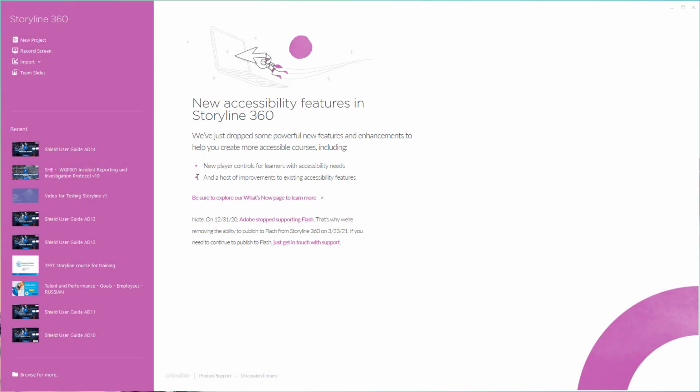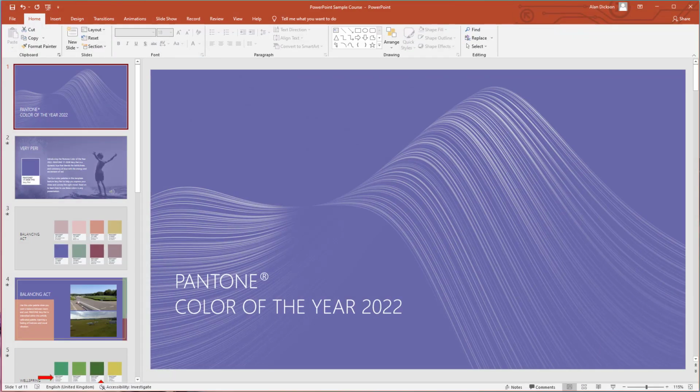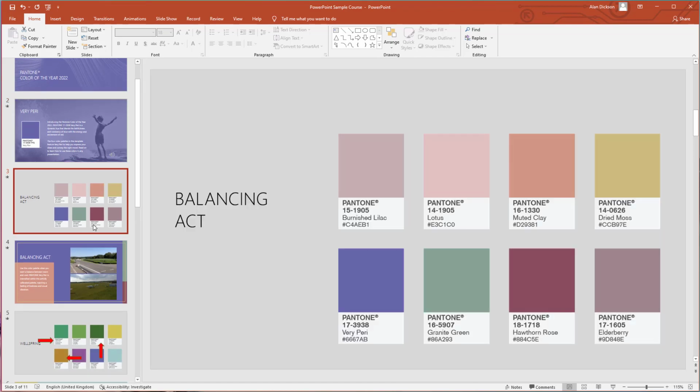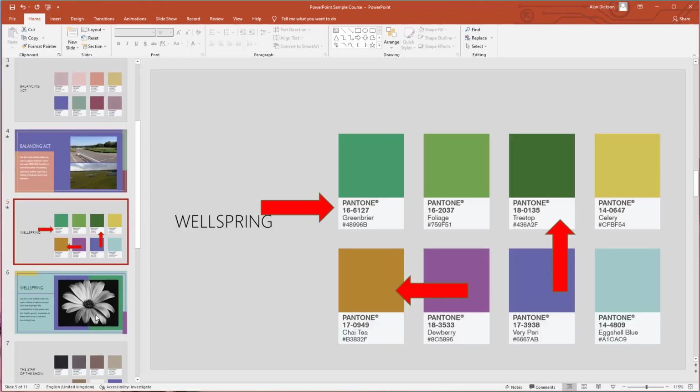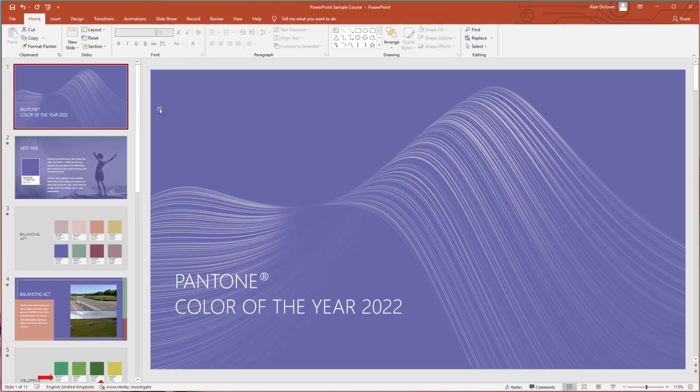First, we shall find a PowerPoint. This is the PowerPoint I want to import. I'm going to open the PowerPoint. The reason I've opened it is just to become familiar with it. It is useful to find out what you're going to be importing. And now I want to import it. Now what's important is that you close the PowerPoint.